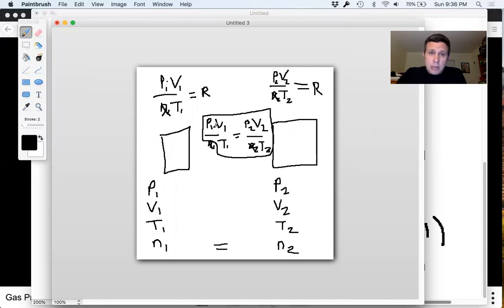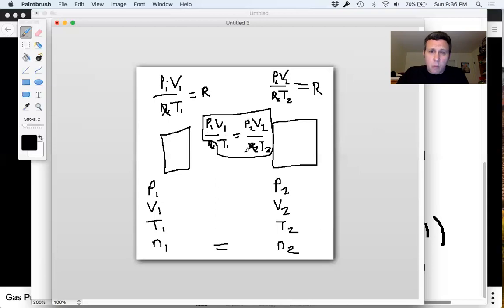In addition, if anything else is the same, if this container is at the same temperature, if both these are at the same temperature, then T will cancel out. And you'll get another gas law, which is just a simpler version of that. So anyway, this is where it comes from. I guess theoretically, you don't need to totally know where it comes from to solve with it, but I just wanted to sort of explain that.